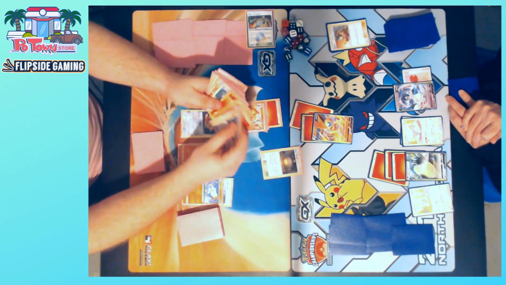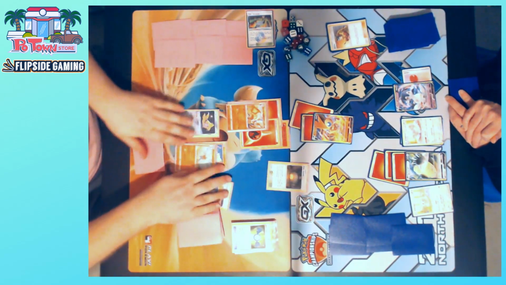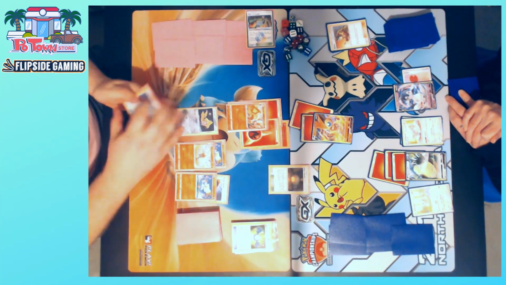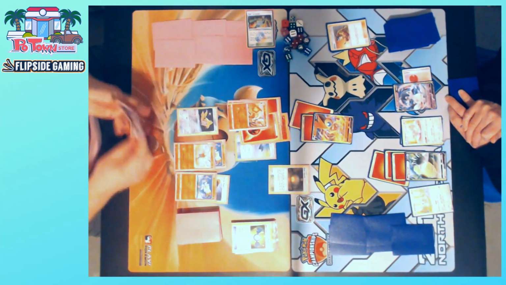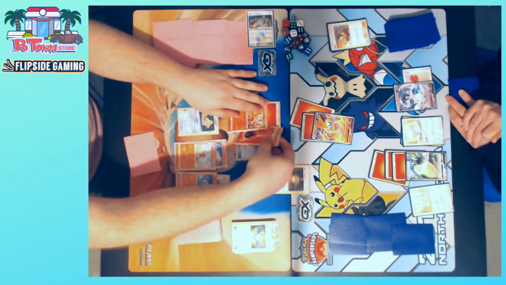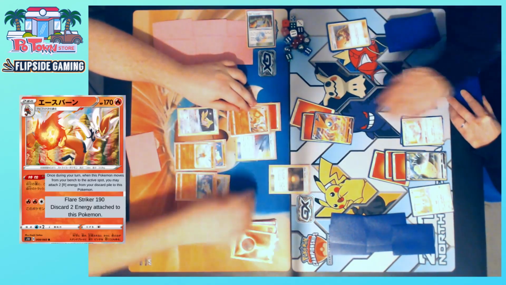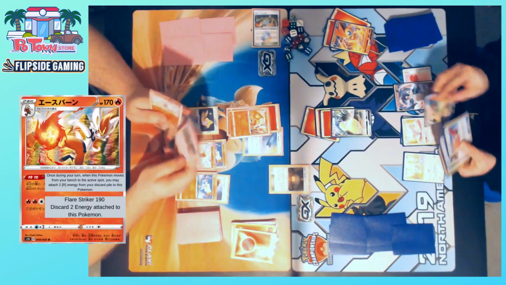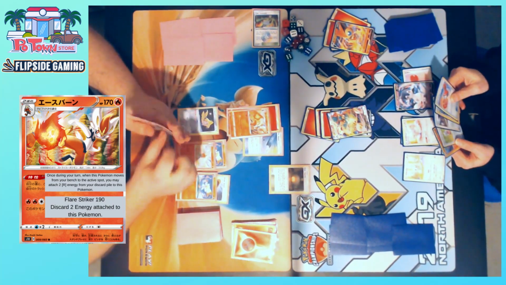Retreating, activating the Libero ability, attaching a fire when it becomes active during my turn. Put down a U-Turn Board, since if that gets knocked out, I'll just come back anyway. And 190 to the Victini V, taking a nice one shot on a V Pokemon, taking 2 prizes.